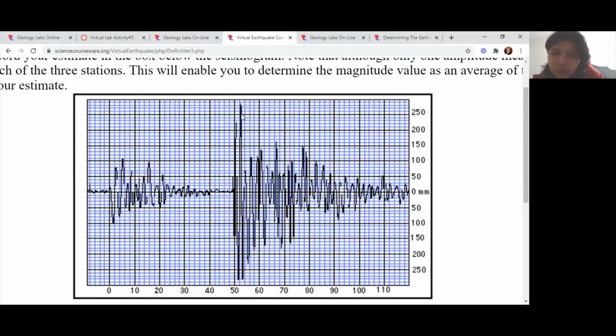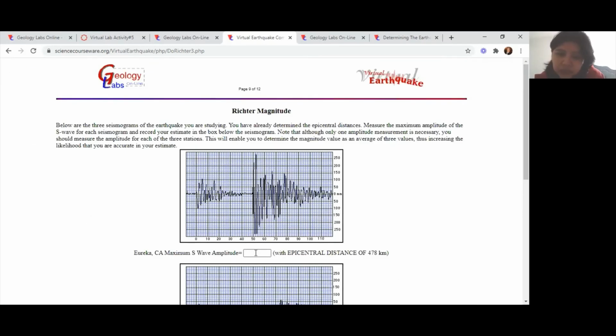Okay, so we say 250 meters, 260 meters, 270 meters, 280 meters, and 282 meters, kind of a thing. Okay, so this one has a 282 meters.